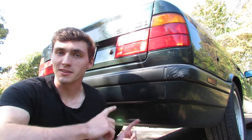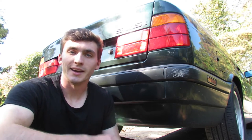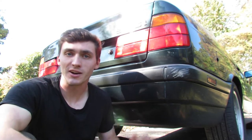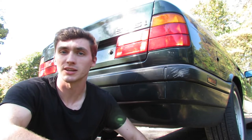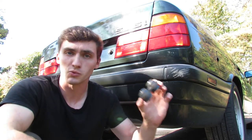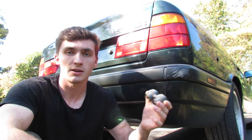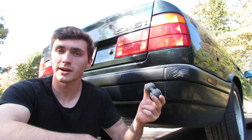I am currently in the process of lowering my 1995 BMW 525i, an E34 chassis car. In an attempt to be a responsible car owner while doing something as irresponsible as ruining the suspension on a perfectly good car, I'm attempting to identify all the worn-out suspension components that have reached their expiration date. One of those components I've elected to repair in this video is this fun little piece of engineering — the rear pitman arm. We're going to climb under the car and talk about what it does, how it works, and all the steps to replace it.